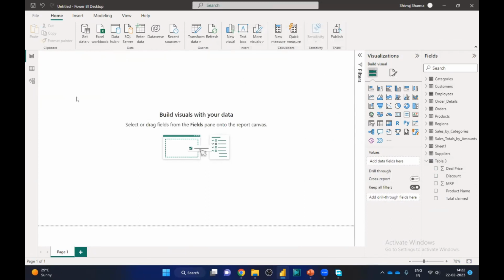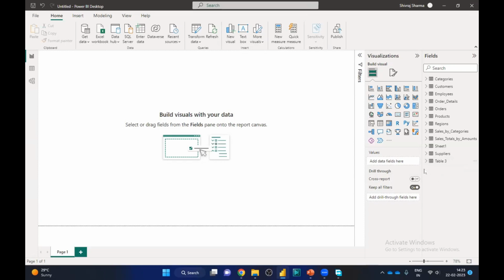Now we have the things with us. We have 3 data sources connected differently over here, and I don't know what those sources are. First of all, I need to know from where my data is connected right now.